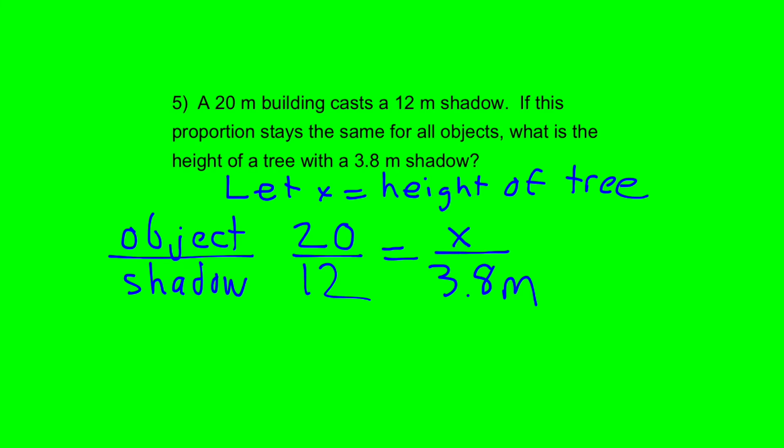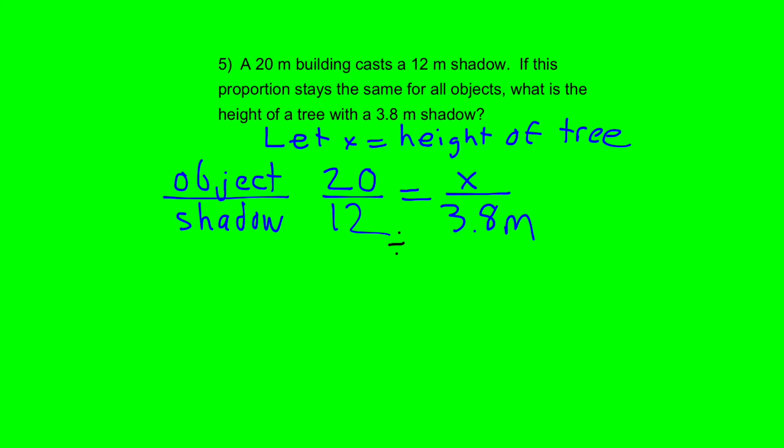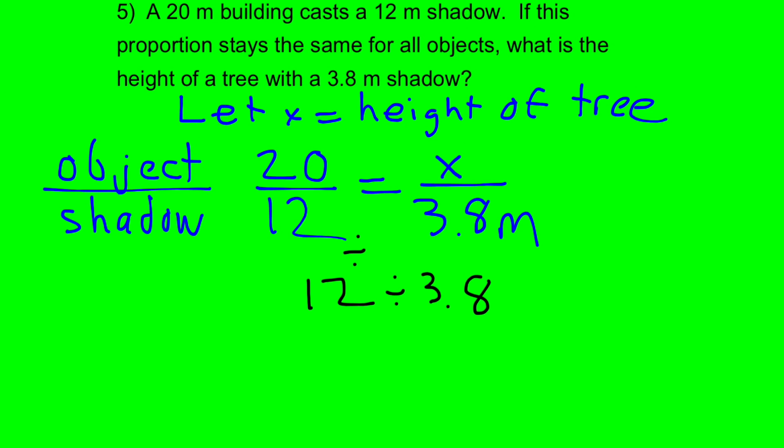We need to figure out how we can go from 12 to 3.8. Well, we're going to have to divide by something. What do I divide by? Well, to figure out what I divide 12 by to get 3.8, I'm going to do 12 divided by 3.8. And when I do that, I get 3.157947. Let's say that that's about 3.15 or 3.16. So I'm actually going to divide by 3.16 to get 3.8, approximately.